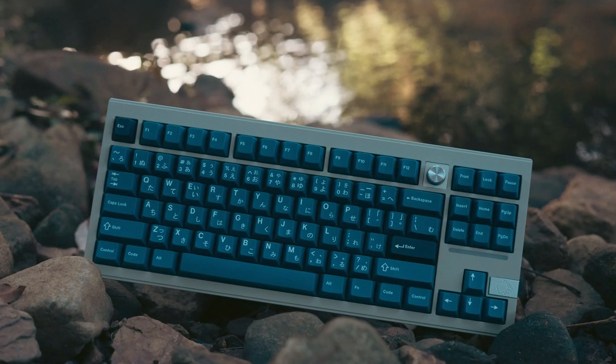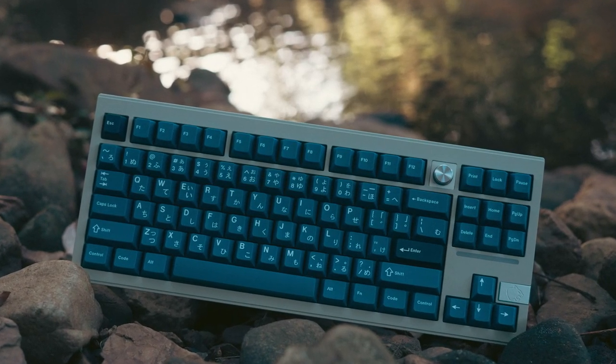Secondly, a negative about this keyboard is the lack of customization when it specifically comes to the PCB. Eppermaker has been doing so many great things with this keyboard - it's fully metal, it's wireless, it's hot swappable. But I'm stuck using a 6.25U spacebar and 1.25U modifiers on the bottom row. I just wish that Eppermaker allowed some customization in this space, as it gives users another reason to open up their keyboard, experiment, and really bring that customization side into the keyboard hobby - give people a reason to open their keyboards and mess around with it.